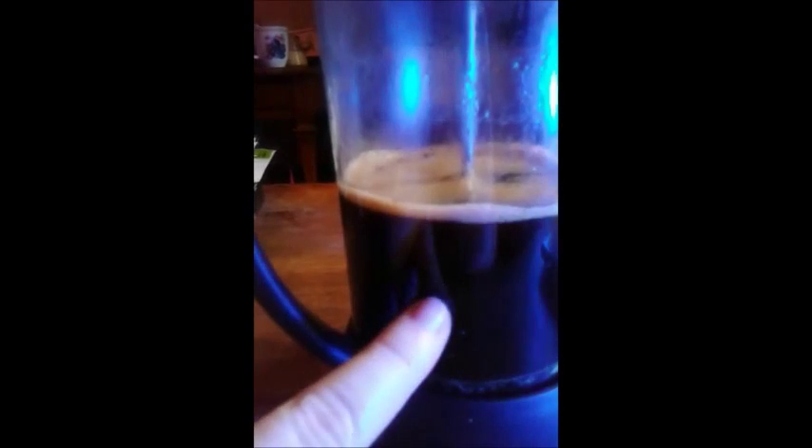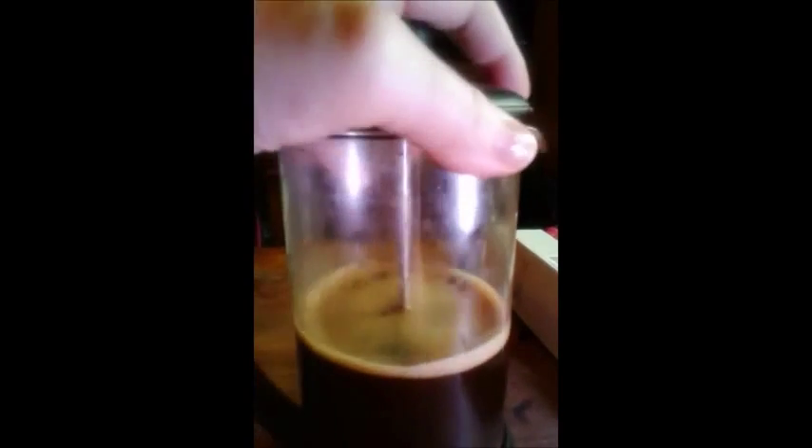You just fill it with coffee in there and once you put the coffee in, you then wait five minutes for it to steep, but you gotta make sure the coffee is really hot. Then five to seven minutes and then you slowly push this down and it keeps the grinds — that's a filter that goes down and it keeps the grinds from coming up in here — and then that's just your coffee and you just pour it.